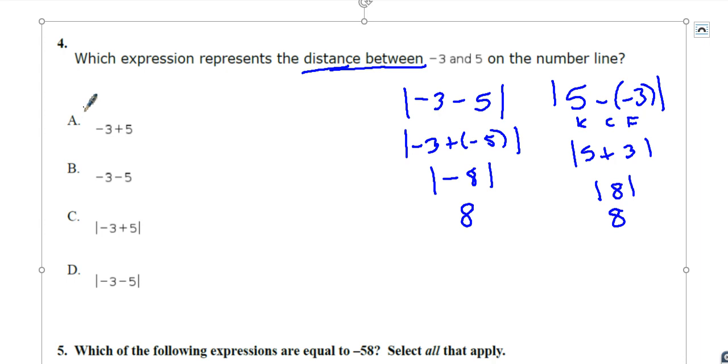So these two are not going to be true. That's going to end up being +2. So +2 here. -3 minus 5 is also not going to be +8. That's going to be -8. That's not true. And then again, I'm going to confirm that -3 plus 5 is not how you would solve this. You should have subtracted those, so that's wrong. And here we have the correct expression, -3 minus 5.